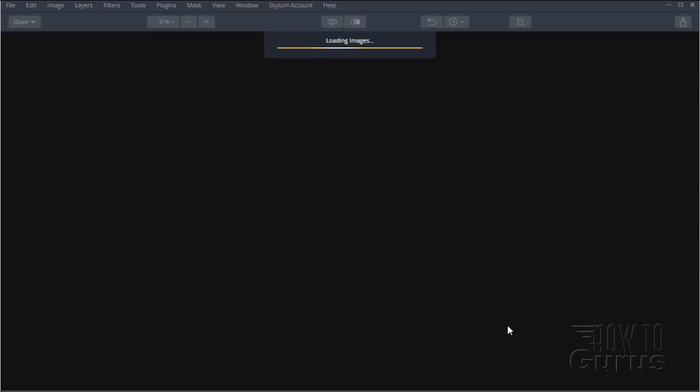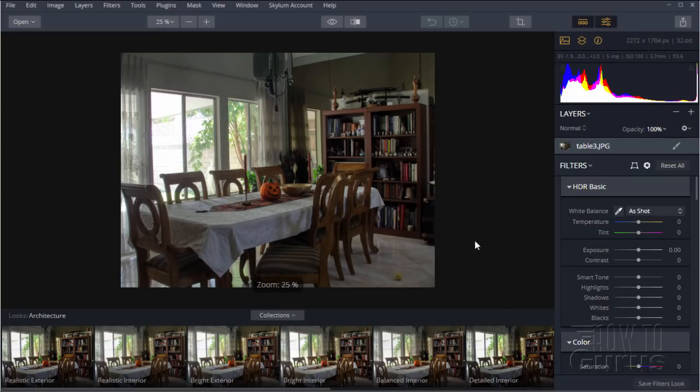Let's now create the HDR. And it's doing its magic. And you'll see how fast it is. Very, very fast. And there you go. It's first shot. It's already very nice. Good exposure inside here, and it has given me that detail outside the windows. This is now a nice photograph. It's actually solved that problem.